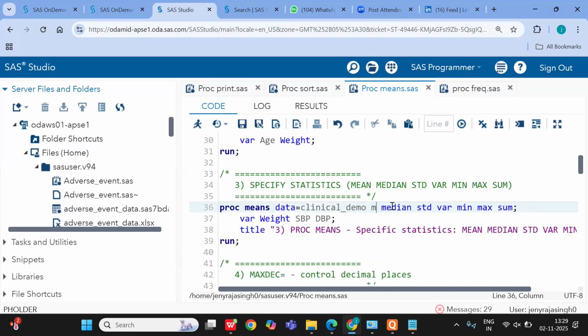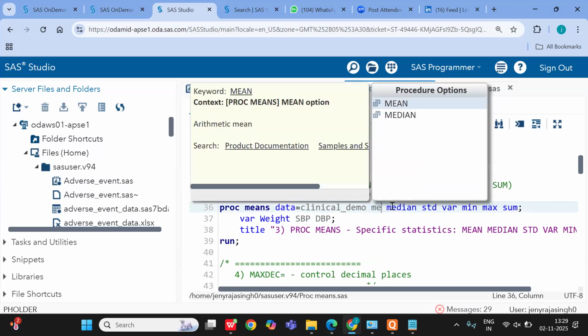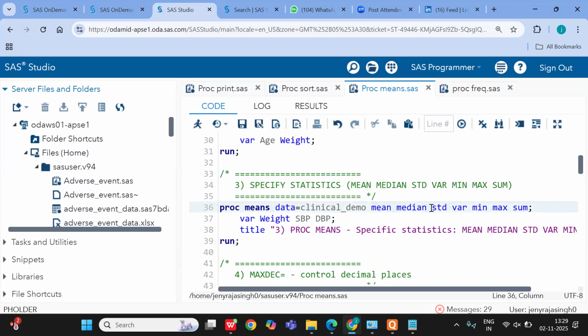After a space, you type mean, and it will come up as a drop down. And then median, standard deviation, var, minimum, maximum, sum. I think mode you can't calculate. Mode you have to do a different way. I will come to that point later. But if you want to calculate variance, median, and all, you can use it as an option.